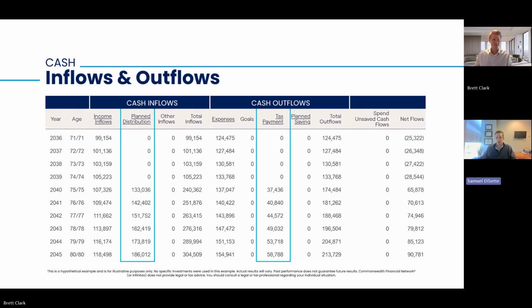On this next slide, after we collect some information about Tom and Mary, we know their expenses. I know there's a lot of numbers on this page, but what it focuses on is our cash flow coming in from income sources, Social Security, and then also the cash flow going out. I want us to focus on those two blue columns. Our system is going to numerically estimate what our RMDs are going to be for our life. That's the planned distribution cash inflow on the left, like Brett was talking about, when the IRS starts forcing us to take distributions. These RMDs are forced, and that is taxable income, so it is going to elevate the taxable payments we make on the right as well.